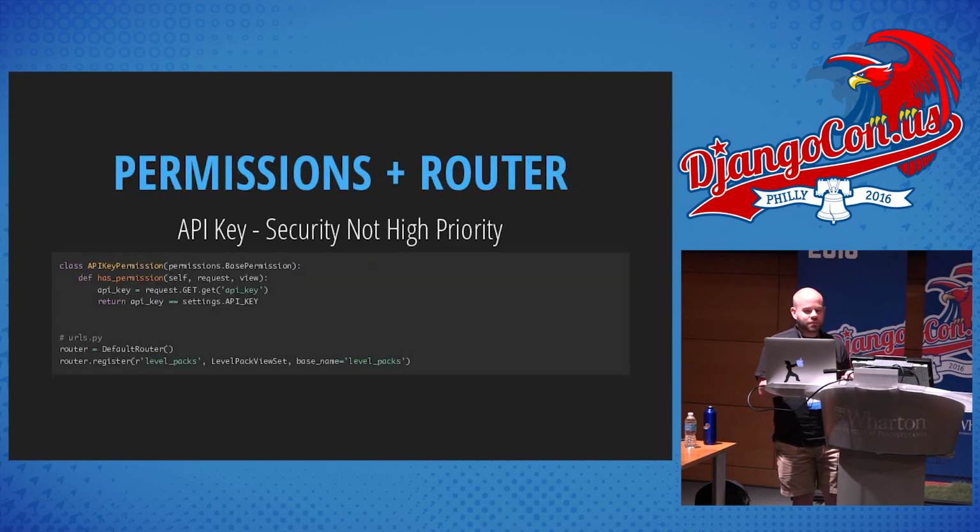We do have an API key permission on the endpoints. Really, there's nothing secure or private, though, about this endpoint whatsoever. Maybe in the future there'd be something there. So really, this is pretty transparent, maybe not the most secure, but more or less on our endpoint, you need to pass it the correct API key, stored in our settings. And then that API key is also stored in Unity on our iPhone and Android builds that are compiled. And then we just configure that one URL with the router.